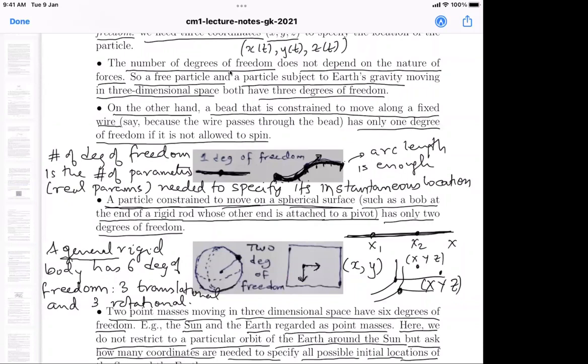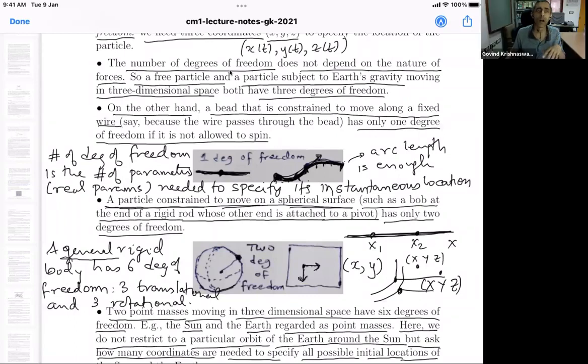Okay, so it depends on the way we choose to describe something, but it does not depend once. See, the origin only helps to give the numerical values of the coordinates. Yeah, or to use spherical polar coordinates as opposed to Cartesian coordinates and so on. It does not affect the number of degrees of freedom. If you use r, theta, and phi, you still need 3 coordinates. If you use x, y, z, you still need 3 coordinates. So that number is independent.